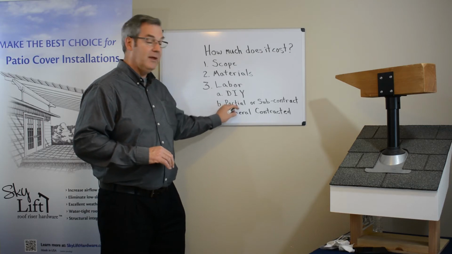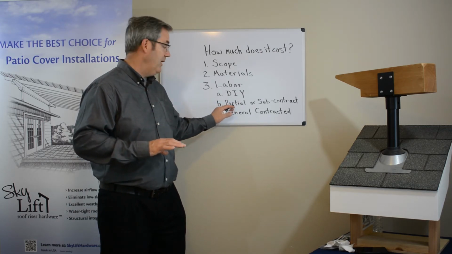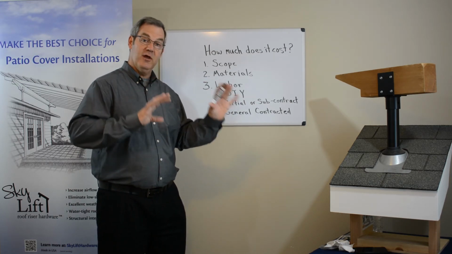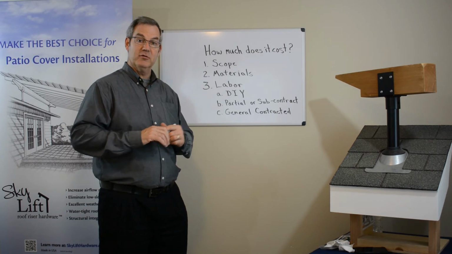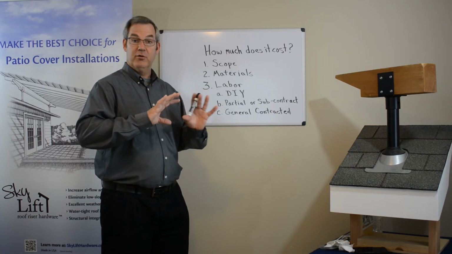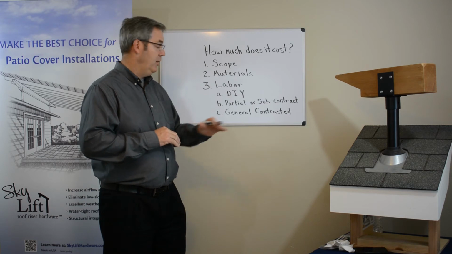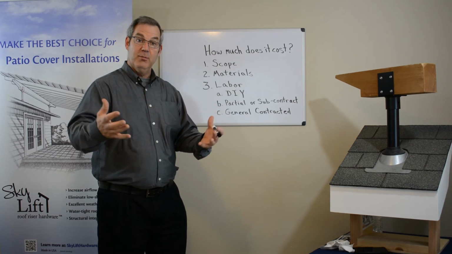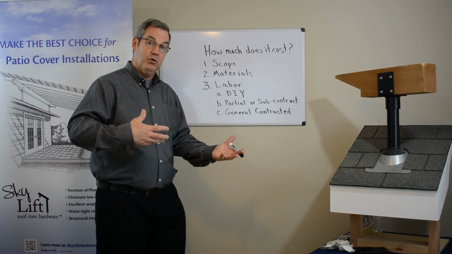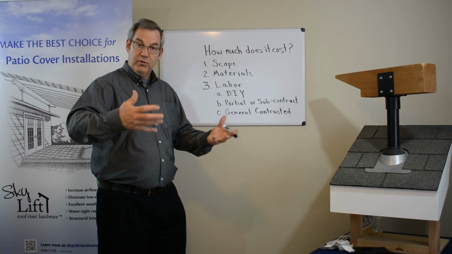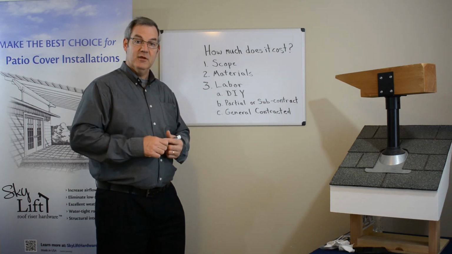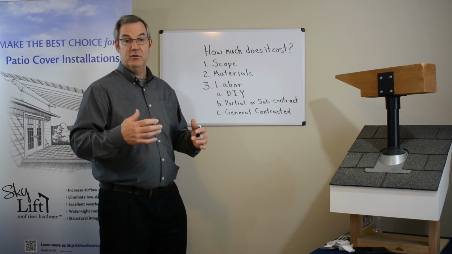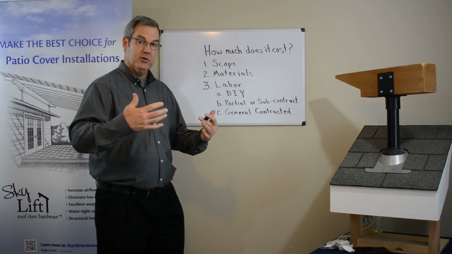Second area is, well, maybe you want some help with your project. So you might, what we call subcontract or partial labor. So part of the project, someone else is going to help you with some technical aspect of the project that you're unfamiliar with or you're not sure you want to do. In that regard, you can do part of the labor. Let's say you wanted to finish the material yourself and didn't want to hire a painter to do that. You could certainly do that part of the project and save some costs. This is also what we refer to as, in the contracting world, as owner participation. So you're helping part of the project cost.